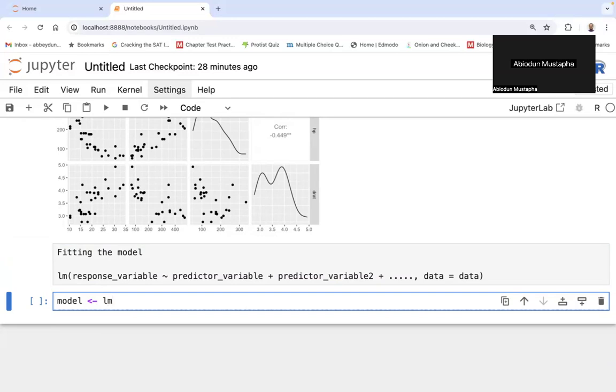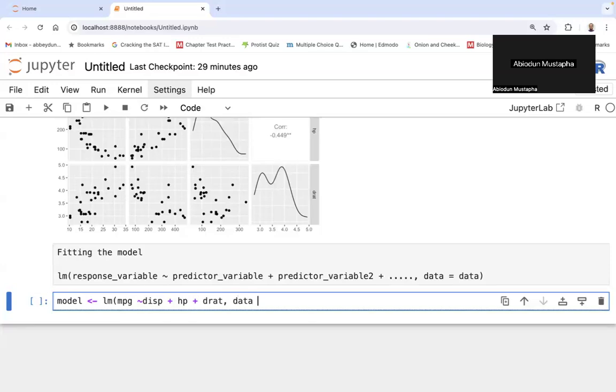Then lm, then MPG, which is the response variable, tilde displacement, then plus HP plus DRAT. If you want to use more, you continue to use plus. That's the way you do it.